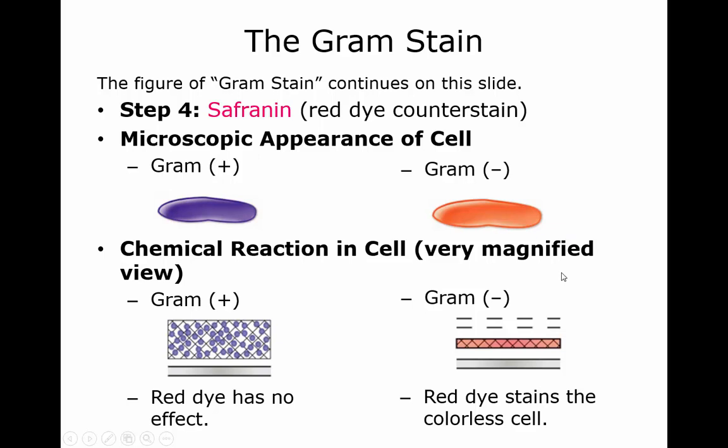When you look over here, though, remember all the purple dye had been stripped away. And so once that red safranin is added to a gram-negative bacteria, it's going to retain the red dye, leaving the reddish or pinkish appearance. So you want to make sure, not that you know how to do a gram stain, because we'll learn that in lab, but the color changes or the reactions that occur at each step of a gram stain.